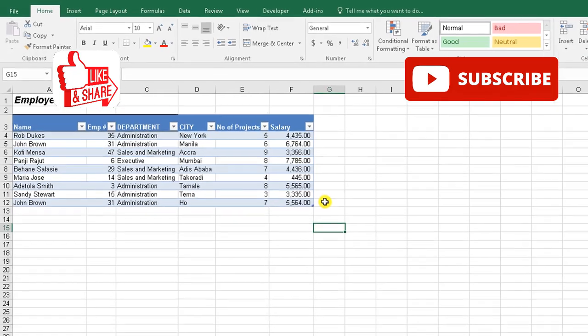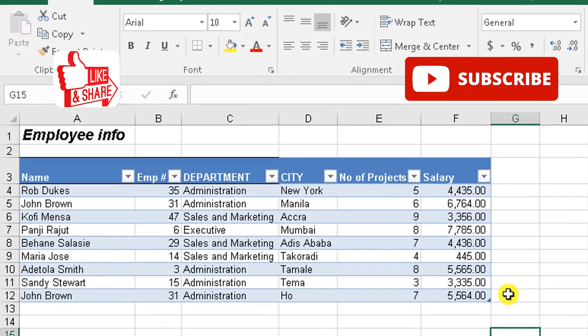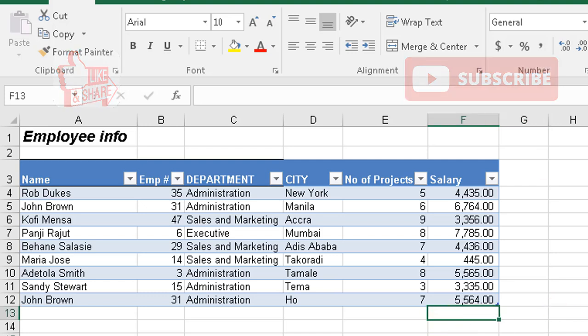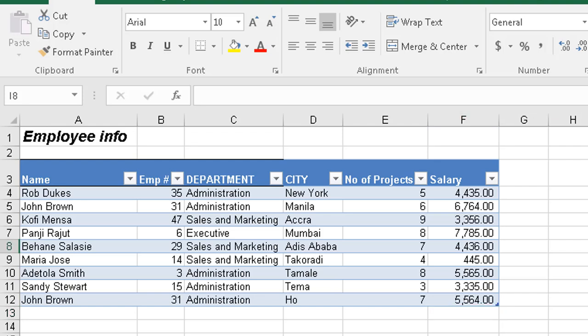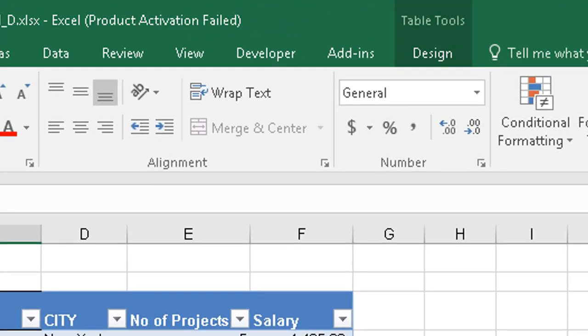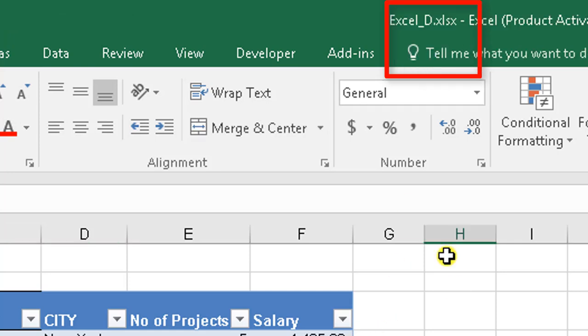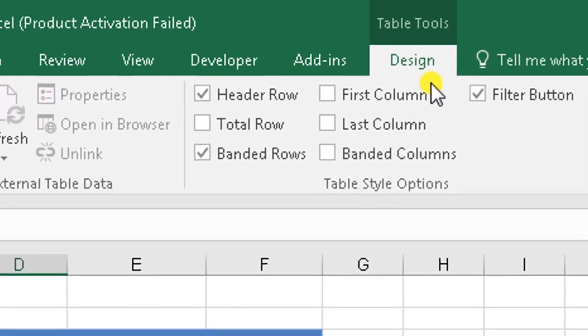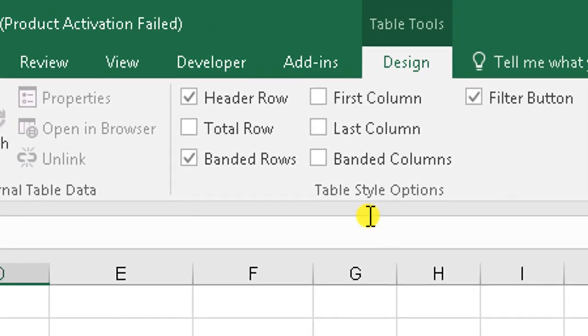So once we've created the tables, what else can we do? First of all, we can add a formula here to sum it up. And to do that, we need the Table Design tab. Once you create a table, an additional tab is created. When you click inside the table, the Table Design tab appears. When you click outside the table, it's gone. So let's click inside and then we click on the Design Tools. You see, these are things that we can do to our tables.